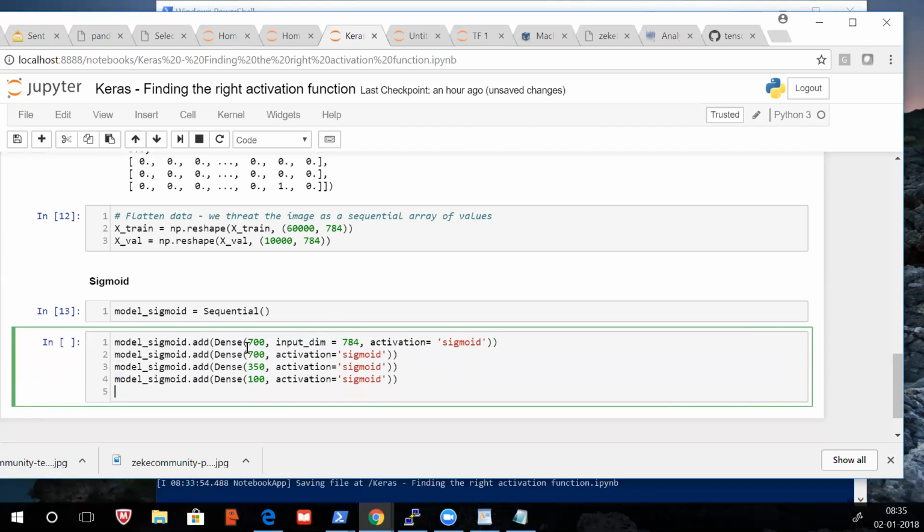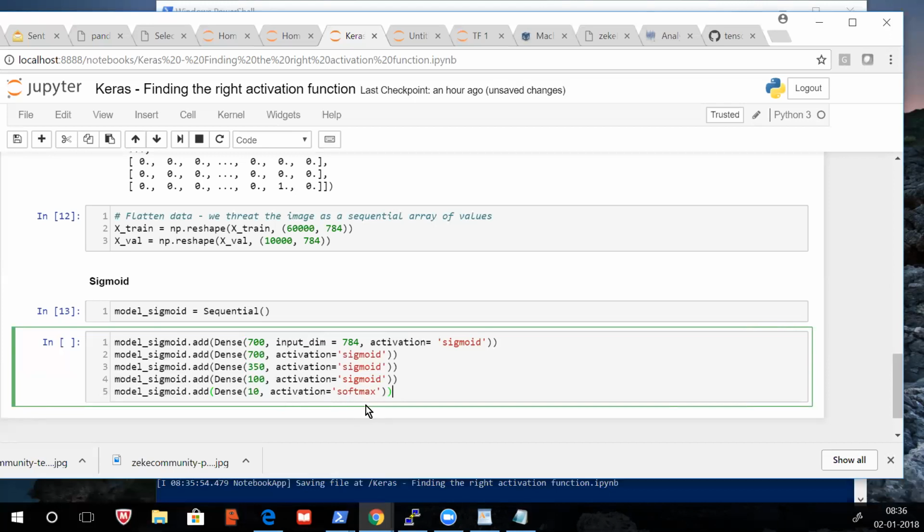This is the first hidden layer, the second hidden layer, third hidden layer, fourth hidden layer. And at the end, we'll have the final layer also, and this is your final layer.